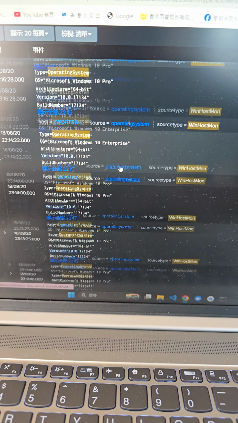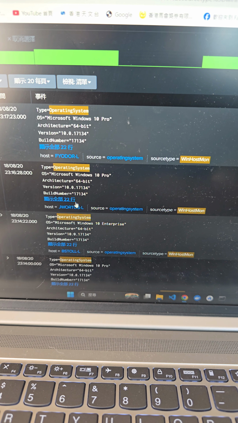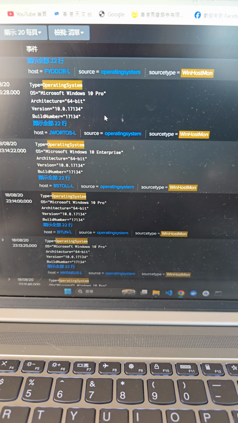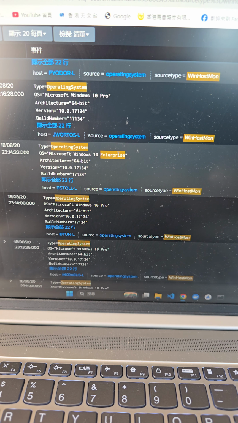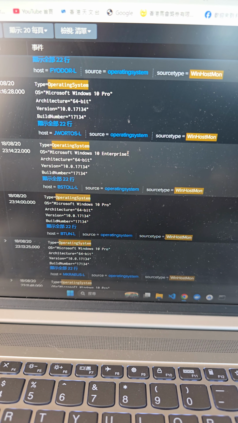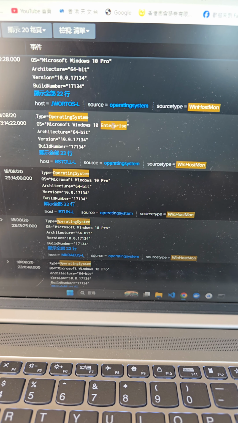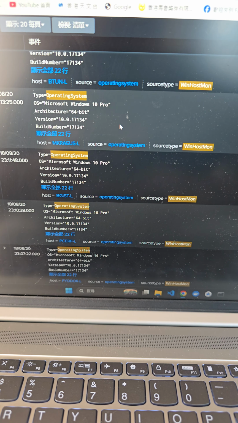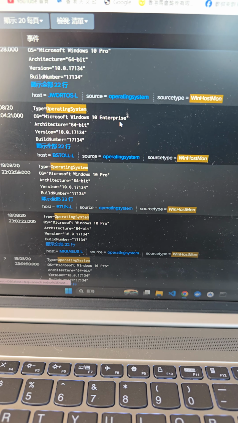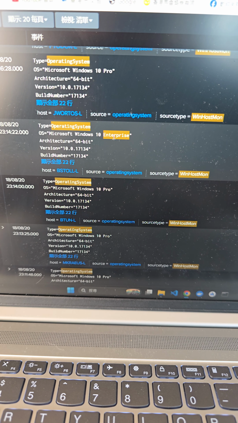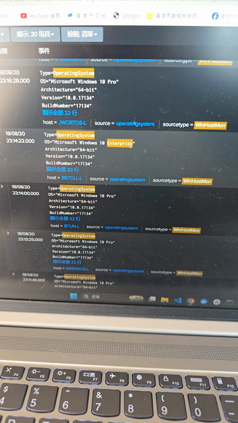We can see that these two are the same OS, and this one is the uniquely different OS version, which is the Enterprise version. So this is the answer.